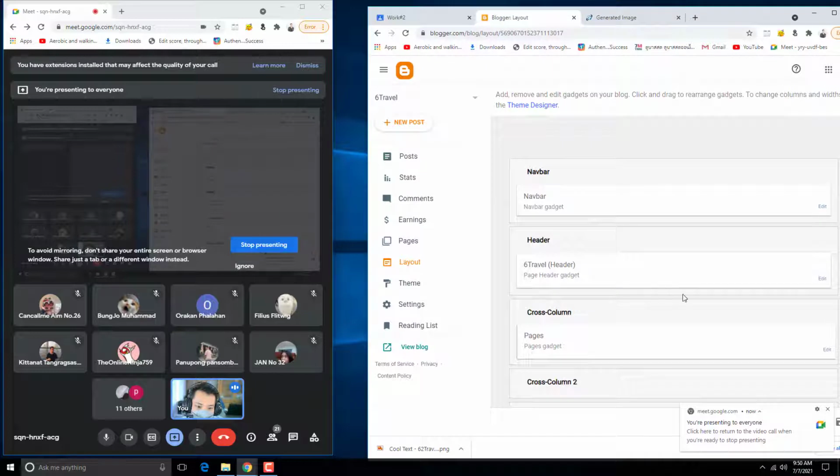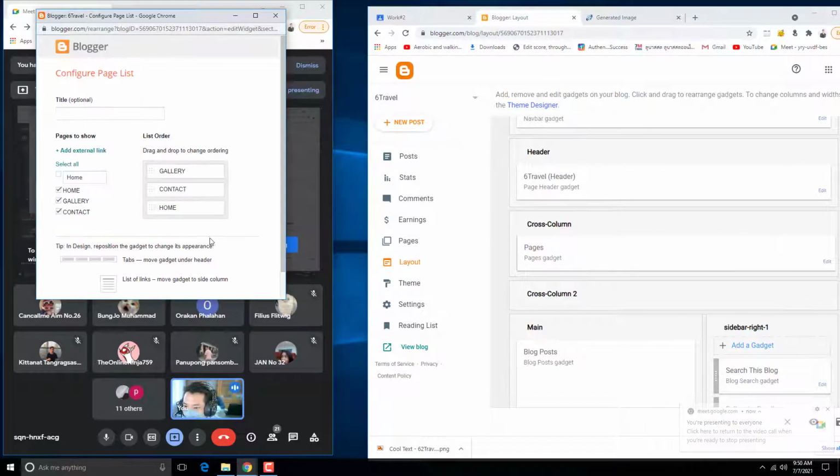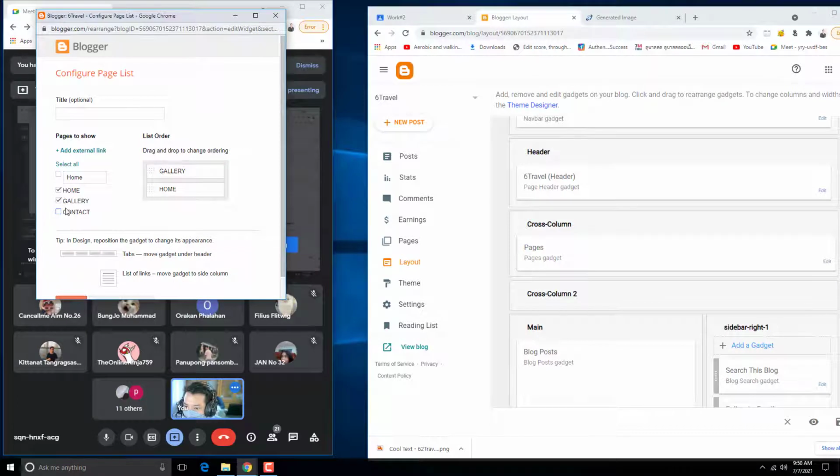Let's go back again and edit. Why is it not changed? Okay, so edit, go back again. Gallery, contact is still there. The first one should be home, gallery, and contact.